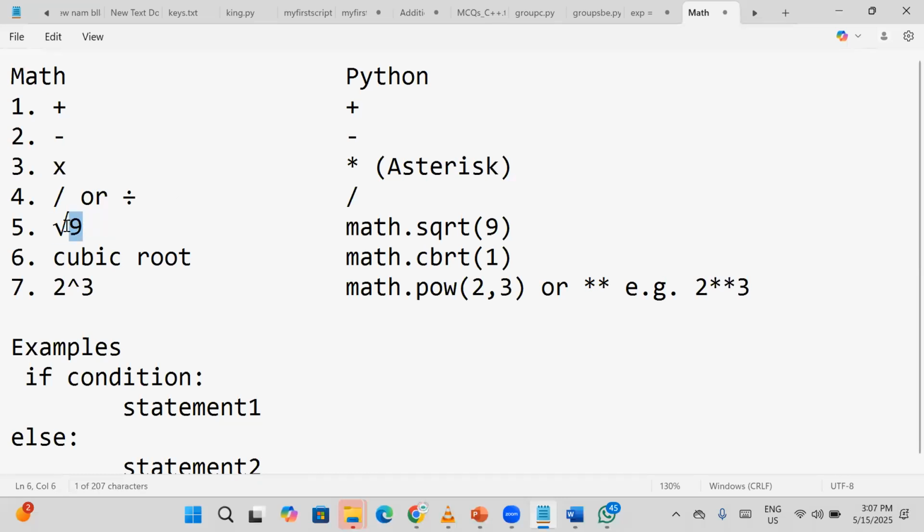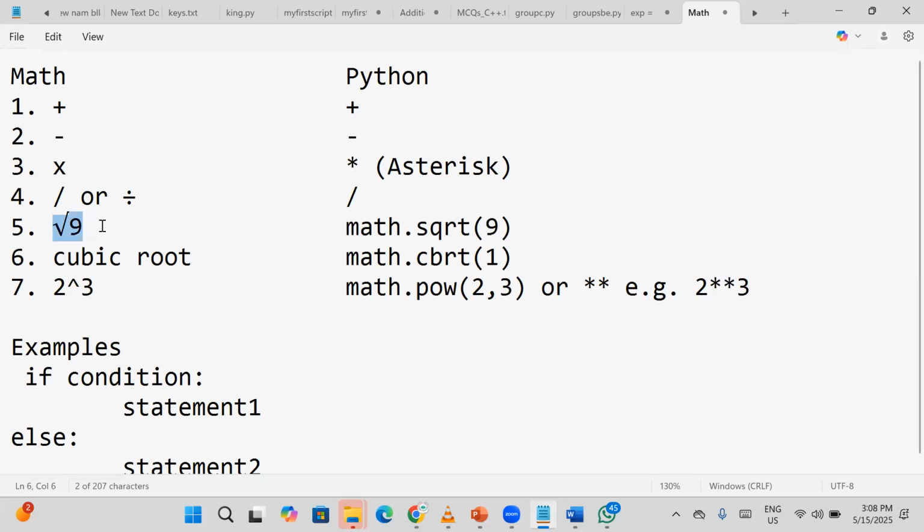And in instances where you have a square root, so for instance, you have square root of 9, in Python, we say math.sqrt, and then you open and close a bracket or what you call a parenthesis. Inside the bracket, you pass in the value that you are going to deal with.